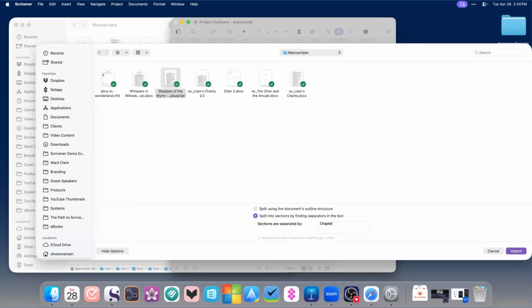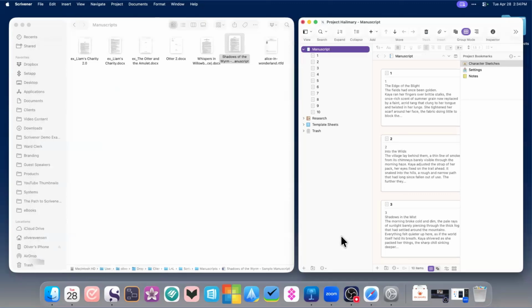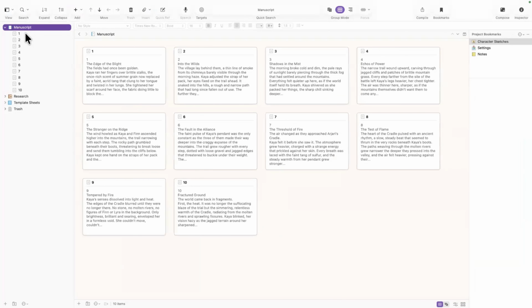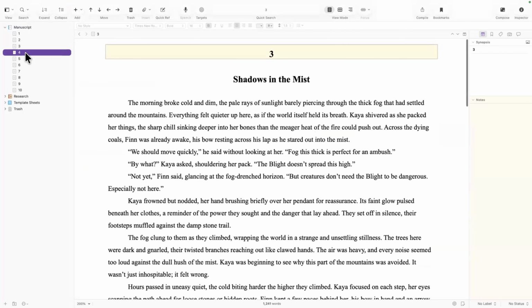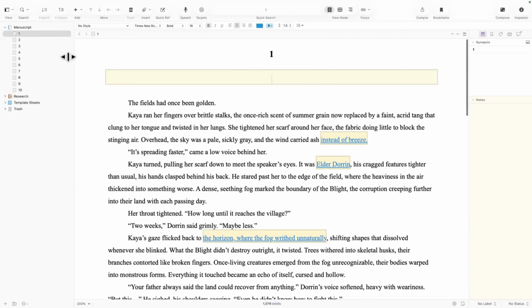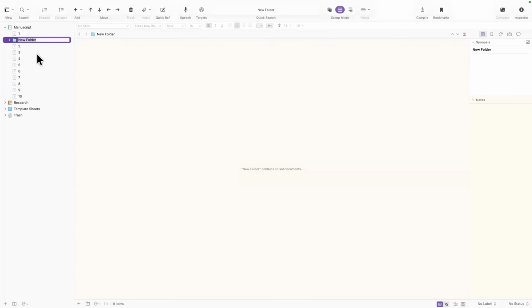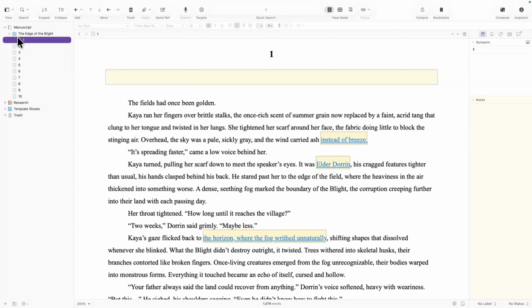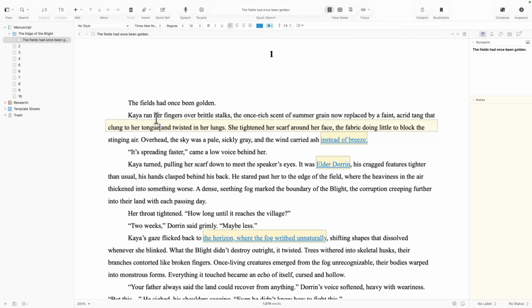Now, I found that since I just did the whole chapter 1, chapter 2, chapter 3 thing, I could just put chapter in here, and it would literally just break it up chapter by chapter. Watch this. Here we go. Import. Boom. There it is. All 10 chapters. So it did chapter 1, 2, 3, 4, 5, etc., all the way down. So all I have to do now, theoretically, is just pull this out like this, maybe create a folder, boom, and then stick one in it like that. And then you see how much quicker that would be? I could then come in here and add a scene name, right? And boom, way faster. I can get through this a lot quicker. So that's one way we can handle it.